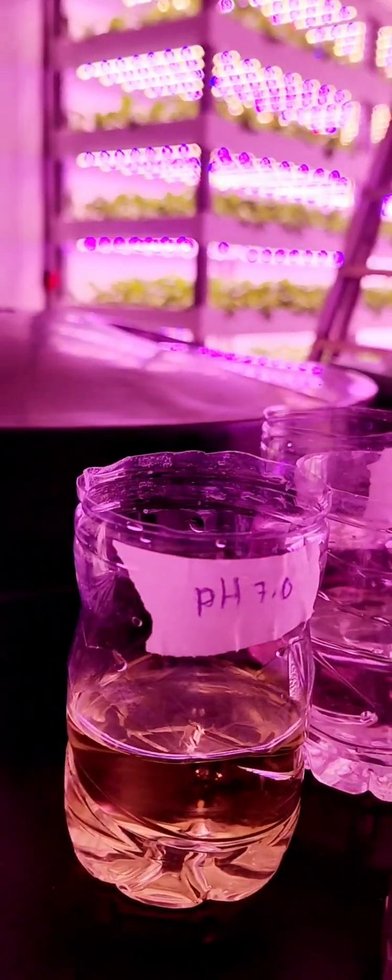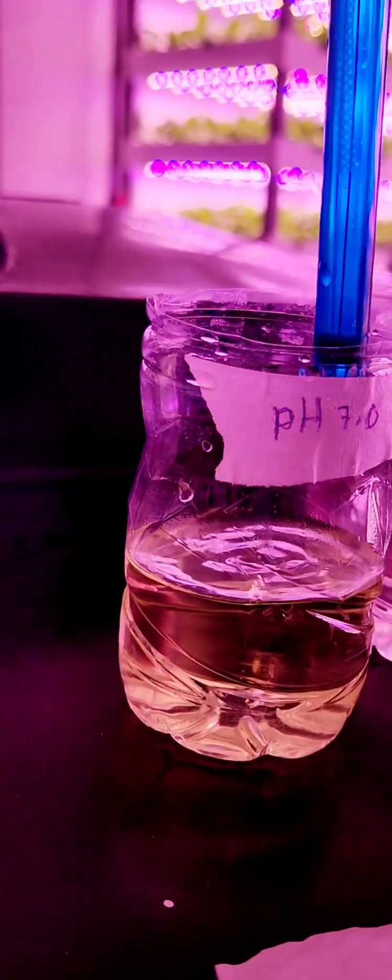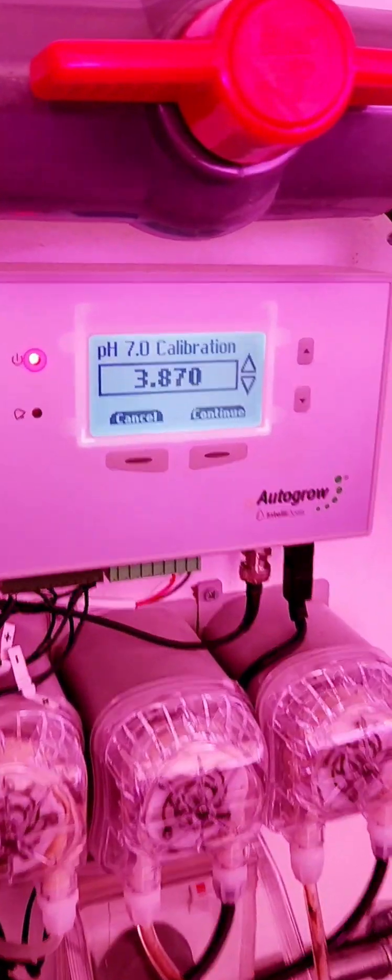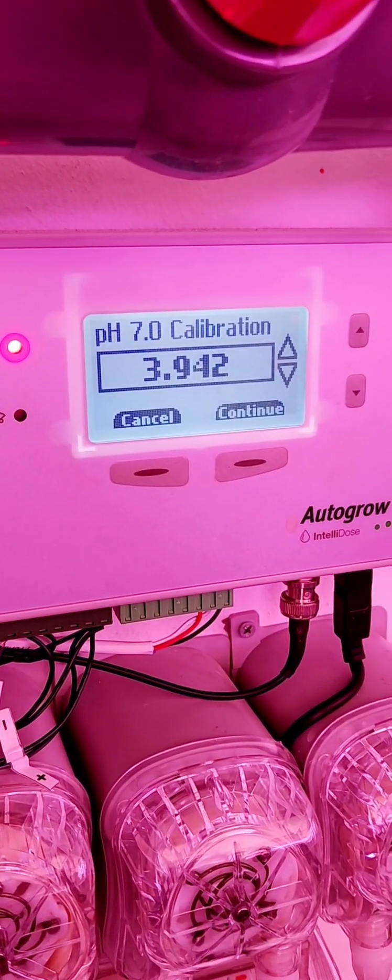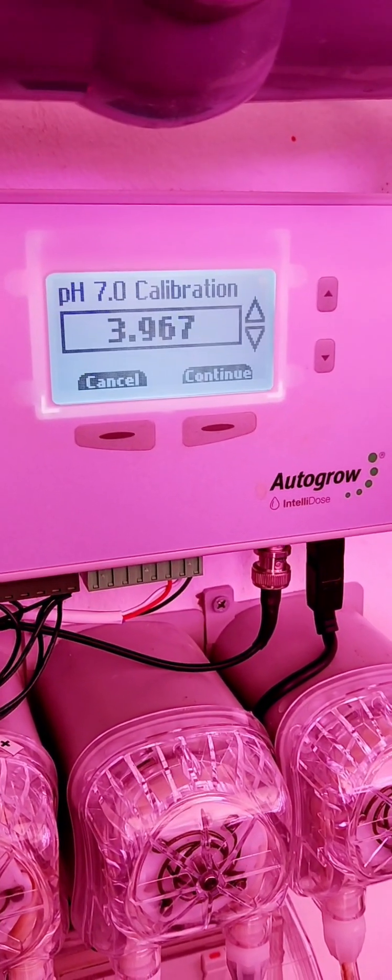I will get this probe, pH probe. And now, I will put into the pH 7.0. It should have reaction or what I mean the numbers should change. It should go up until it will reach the 7.0. There. You can see I put into the 7.0 solution. Let's go back to the monitor. And there. You can see it's very far. And it's not moving fast up. Supposedly. It should go up to 6.0 something slowly. And then, it will reach to 7.0 something up.